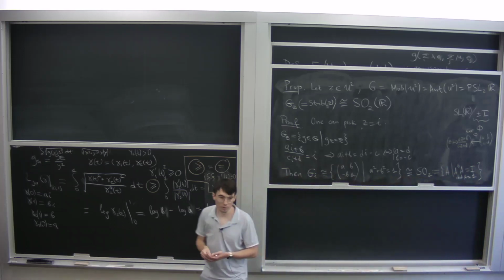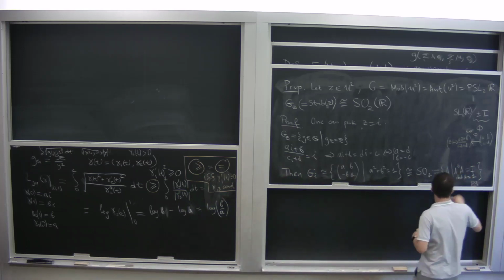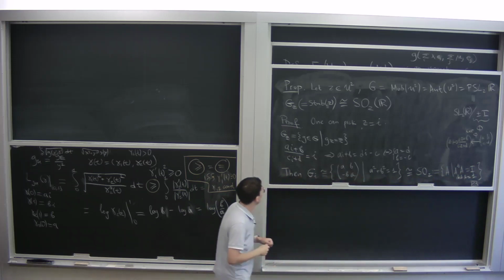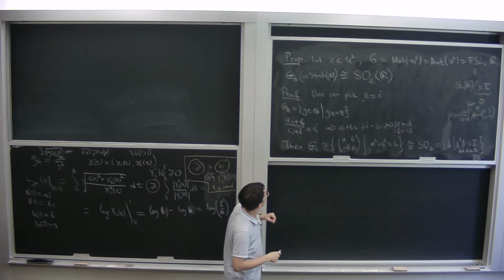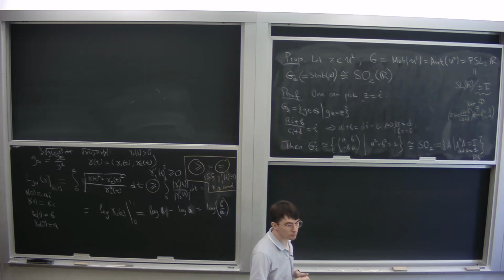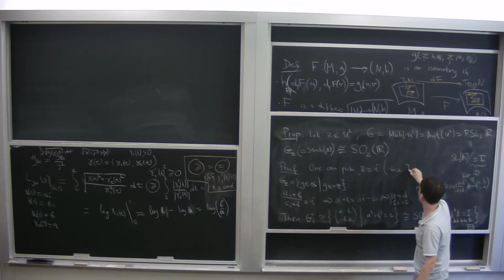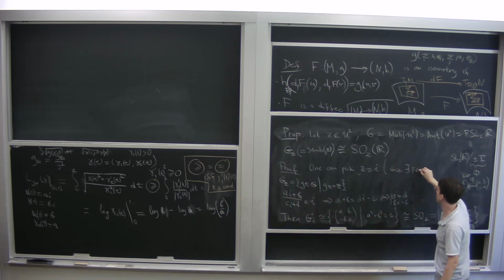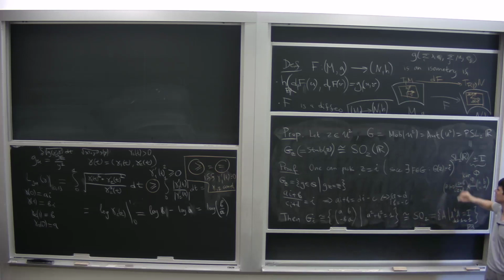This is an interesting observation. So the claim is proved, I mean this proposition. And an interesting fact is that for any point we have the same stabilizer. Is it because it acts transitively? Yes. Because let me write it. Since there is an isometry G such that G of Z is I, basically because of that.